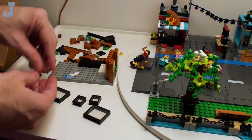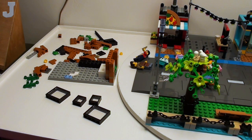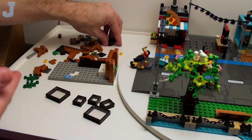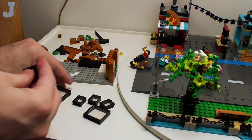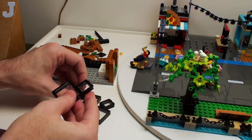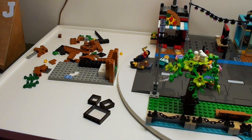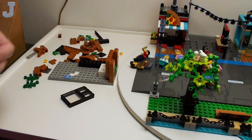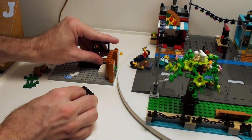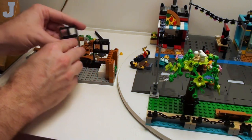I can't complain there. Sometimes I'll get a set and they don't put any glass at all in these things. And I don't use black that much. It reminds me more of an older office building. There we go. And this goes right in here. This is going to be, I think, the doctor's office.